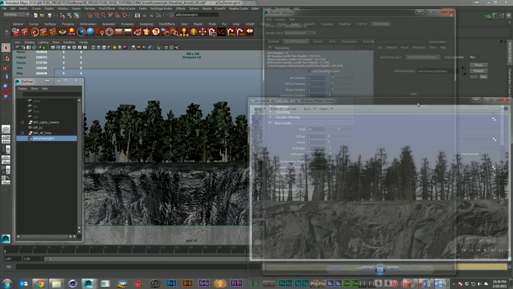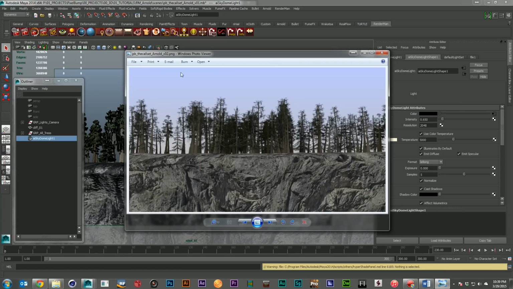and then we're going to take a look at it. All right, so here we have our image out of Arnold, and it has a little gradient that I put in the background to simulate a little bit of the sky. Now, the only thing I don't like about it is that we've really lost a lot of the density of the pine needle trees and the Spanish moss. Everything that had an opacity map, it seems the opacity map is being treated very thinly here.